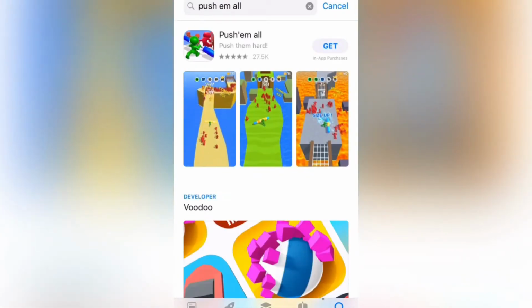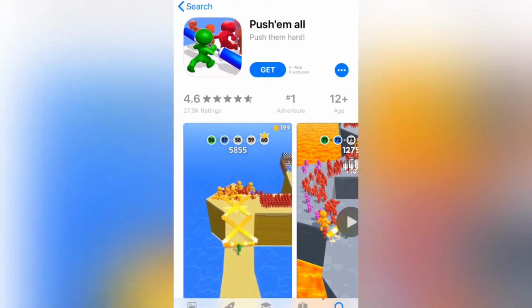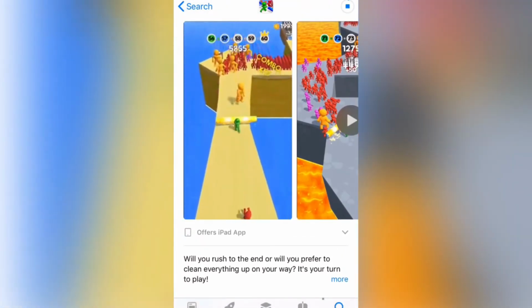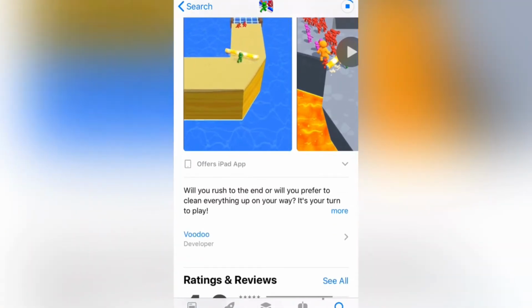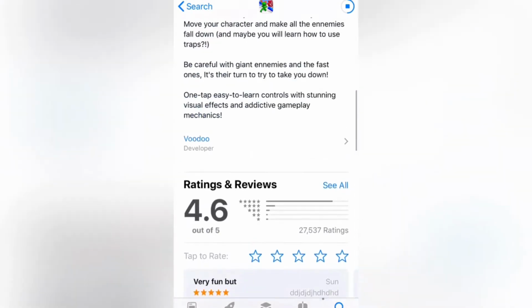Here we go. This is some type of line tracing game where you have to get to the finish line, and there's different levels, and I guess the levels get progressively harder. While we start downloading this, it looks like you have to push stuff out of the way, obstacles, hazards, and get to the end. That seems to be what the game is about. Let's read a little bit about it as the download is happening. This is 177.8 megs. If you're on a limited mobile data plan, for a time killer, roughly 178 megabytes is not too harsh on your data plan.